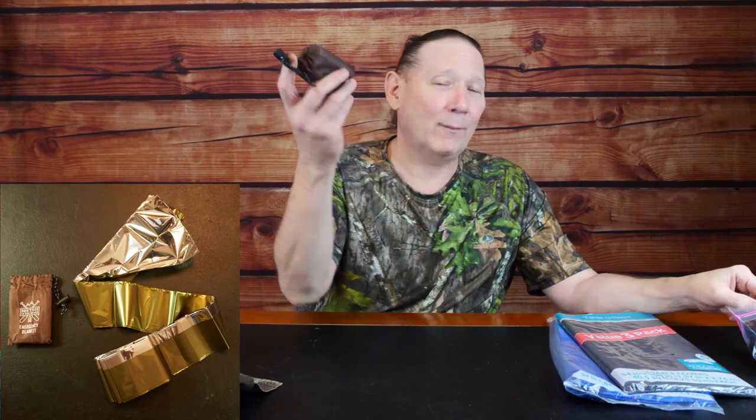Lastly, we have a Don't Die in the Woods emergency blanket. Now, a lot of people put these in their backpacks, you know, $4, $5, $10, whatever you want to spend for them. They're not a bad thing to have. In this case, this particular one is the same thin, uber thin material.